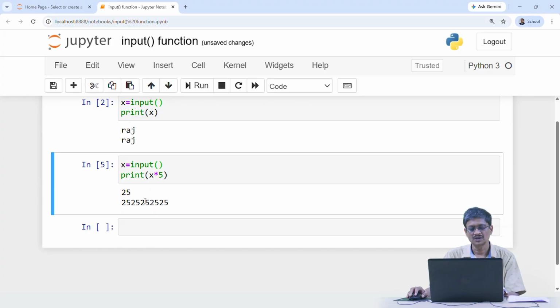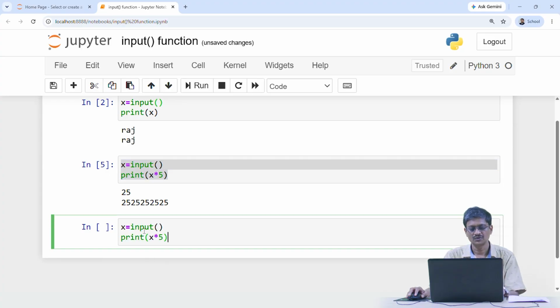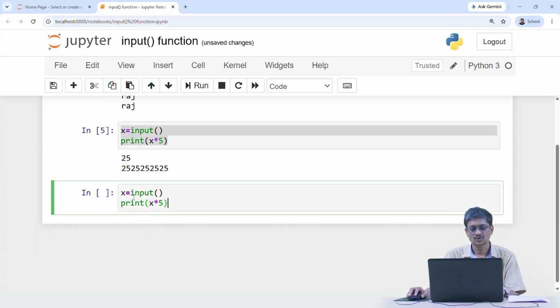So this means that whatever input I am giving from user end, it is treated as only text or a string of characters. I am basically interested in numbers. So to convert this into numbers, I have to use one more function which is called integer. All I need to do is write int in brackets around this complete input. Now just to demonstrate this, I'm just making this as 2.